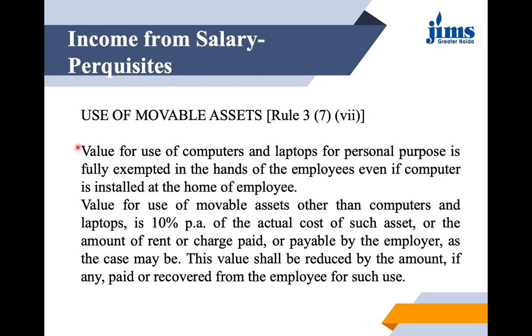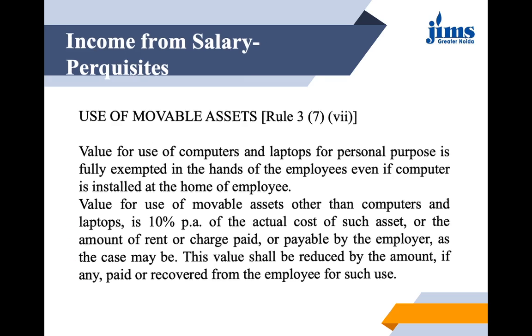Then use of movable assets. Value for use of computers and laptops for personal use is fully exempted in the hands of the employees, even if the computer is installed at the home of the employee, just like your telephone. Value for use of movable assets other than computers and laptops is 10% per annum of the actual cost of that asset, or the amount of rent or the actual charge which is paid or payable by the employer, as the case may be. So this value shall be reduced by the amount, if any, which is paid or recovered from the employee for that particular purpose. If employee has paid anything out of his own pocket, then we need to minus that from it.